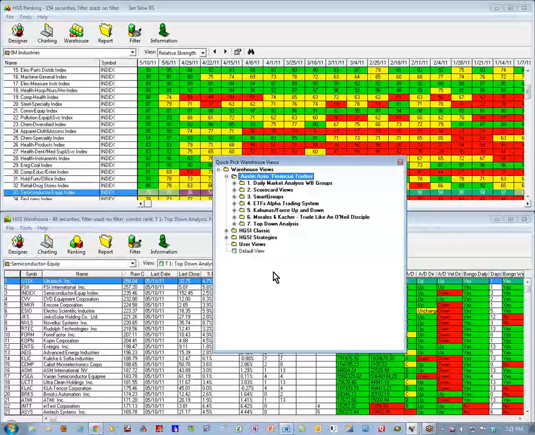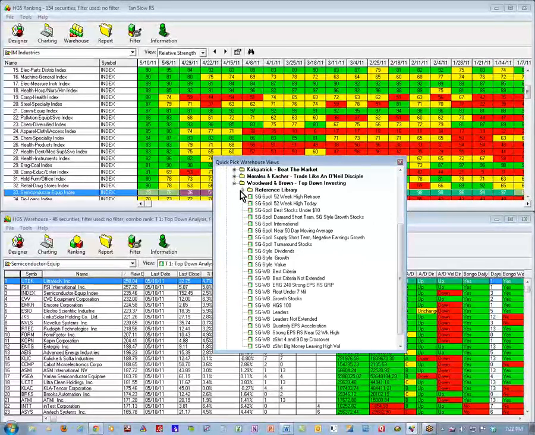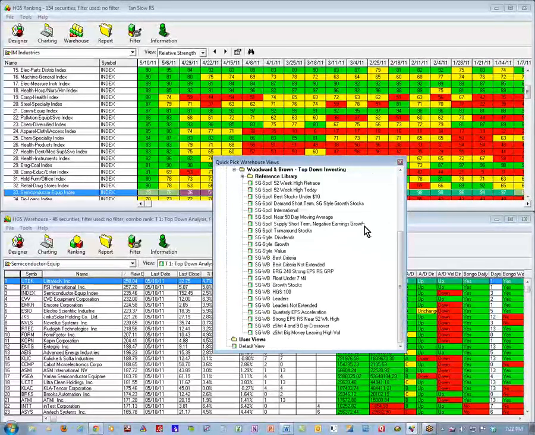And that's another very nice thing about HGSI. You can customize it to your needs. Not everybody wants to look at the same thing, obviously. And we have the ability just to go down in all of these strategies that are on here, and you can just drag up whatever you want.